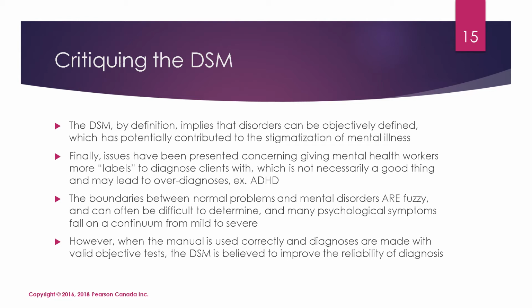So finally, another critique is that issues have been presented concerning giving mental health workers more labels to diagnose clients with, which is not necessarily a good thing and may lead to overdiagnoses. For example, in the case of ADHD, and I'm sure you've all heard of ADHD before. I believe we'll talk about it a little bit later on, but essentially, if you look at the prevalence of ADHD from say 2003 to 2011, the prevalence apparently increased by 35%, which is a very, very high amount.